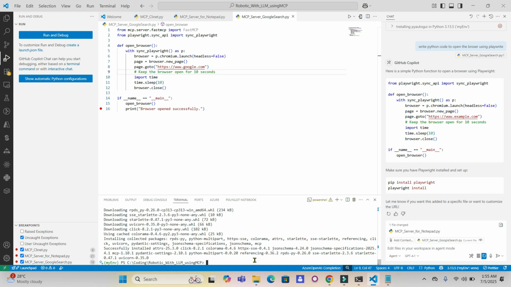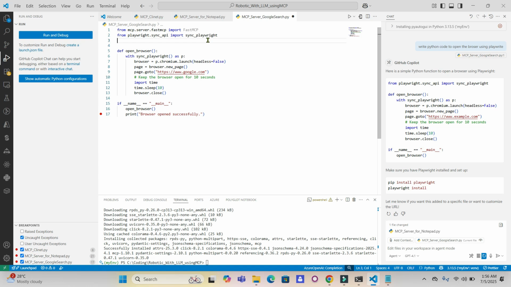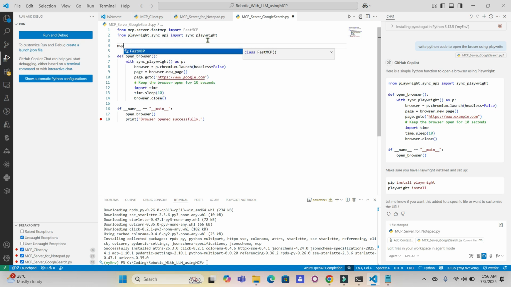And now we'll create the MCP instance here, and we'll give it a name, MCP server Google search. We can give any name here, that will be fine.